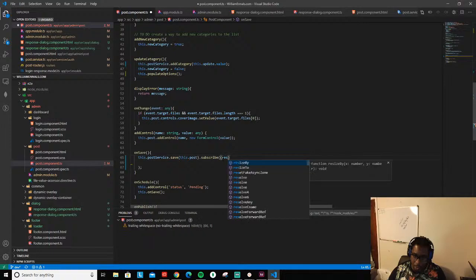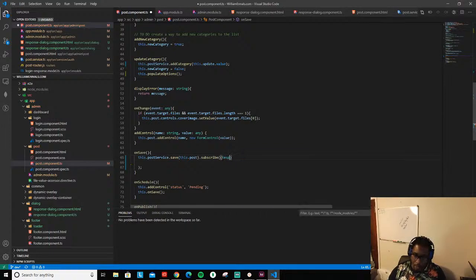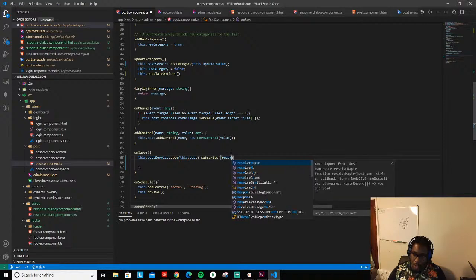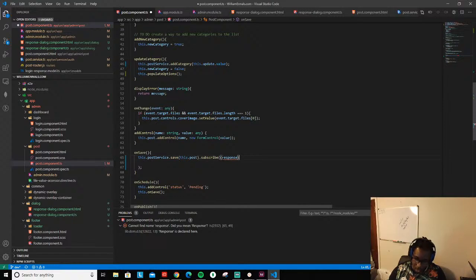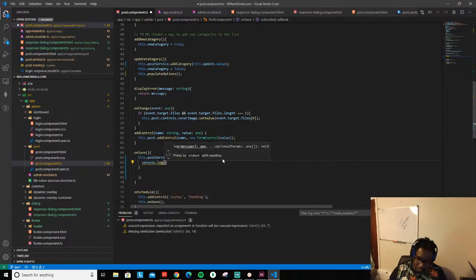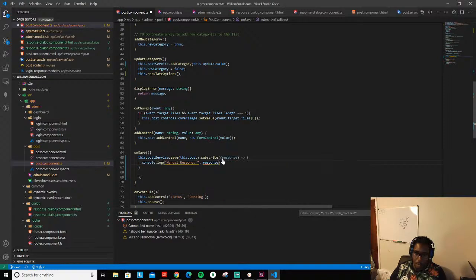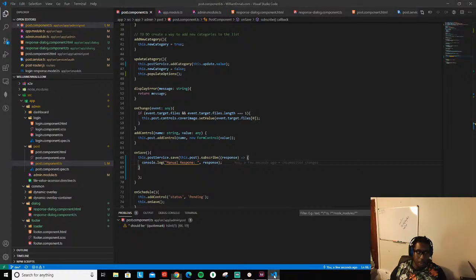So now we can go here, we can go response, and usually we can just console log the response. It's already being done, so I don't want to do that and be redundant, but I'm going to do it because I'm not seeing it. Manual response there, and this will be comma response. So I'm just going to print that out straight and figure out what's going on here.